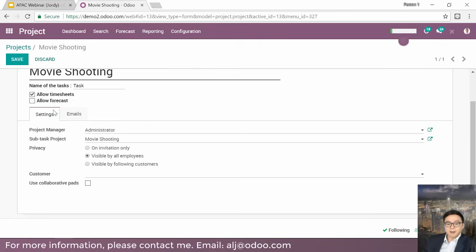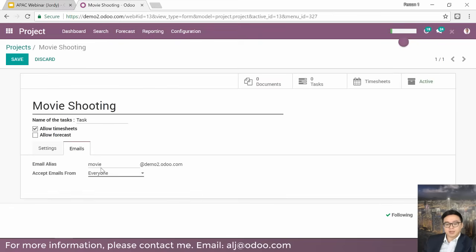Also, as I mentioned, you have an email alias here. If you set an email here and receive an email, it will directly transform into a task in your project dashboard. But it is a demo, so we cannot show it at the moment. If you create your own database, you can try it at home.